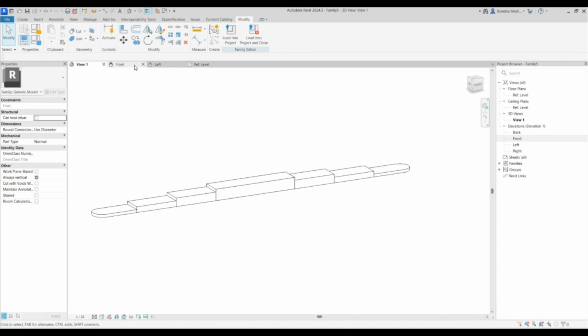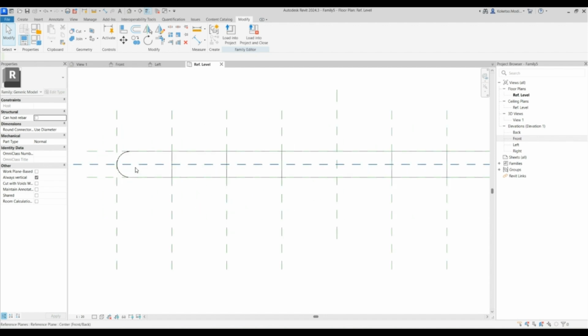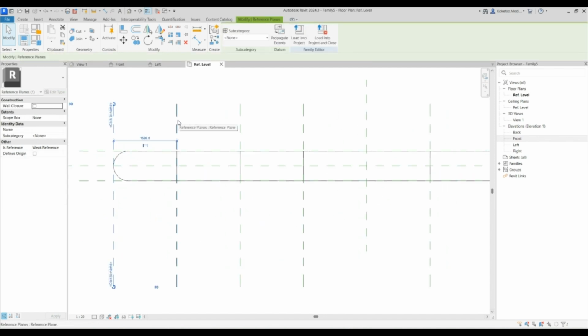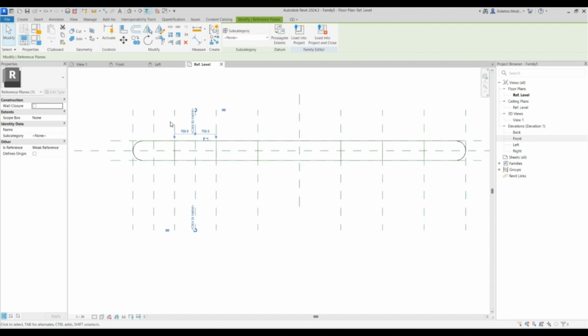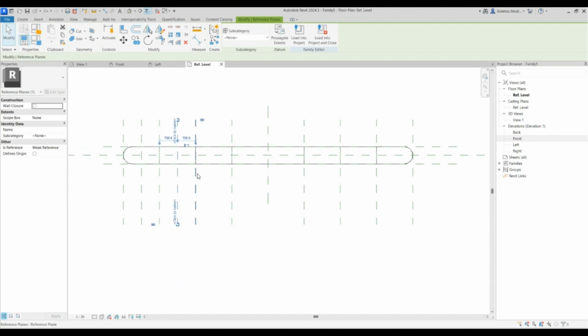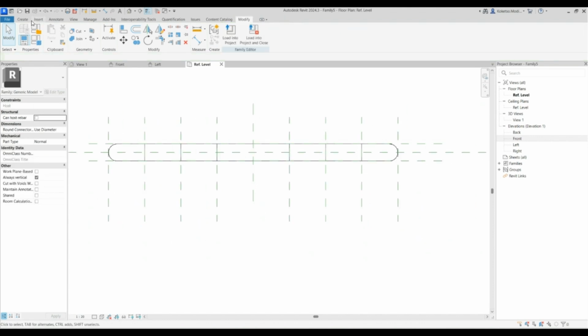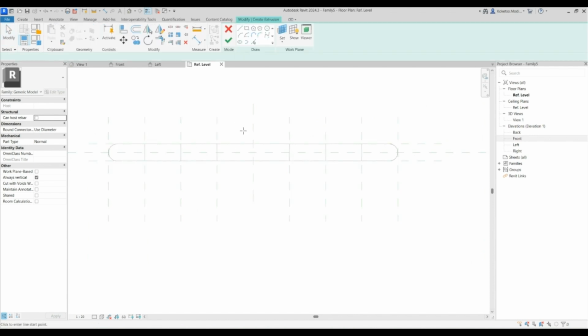So I'm gonna go to the reference level, and so this is 1.5, 1.5. So I'm just gonna copy this by 750, and then mirror them towards the other side. So this is gonna guide us. Let's see how many we're gonna place. So we're gonna place five piers, 5 pier shafts. So I'm gonna say create extrusion.